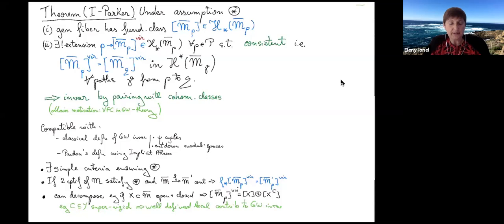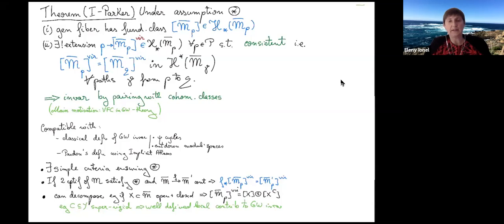And the other thing I would like to mention is that there is a very simple criterion that ensures that these conditions star are satisfied, beyond Jussard's Mail theorem. I'll mention more properties towards the end, but just to begin with, this shows that the invariants constructed are really independent of the compactification. In other words, if you have two compactifications of the same moduli space that both satisfy this condition, because our result only applies when the generic fiber is a manifold away from codimension 2, and the same over a generic path, and you have a map between these two compactifications, then the pushforward of the virtual fundamental class constructed using the first compactification is the same as the virtual fundamental class constructed using the second. So to some extent, this virtual fundamental class does not depend on the compactification used.